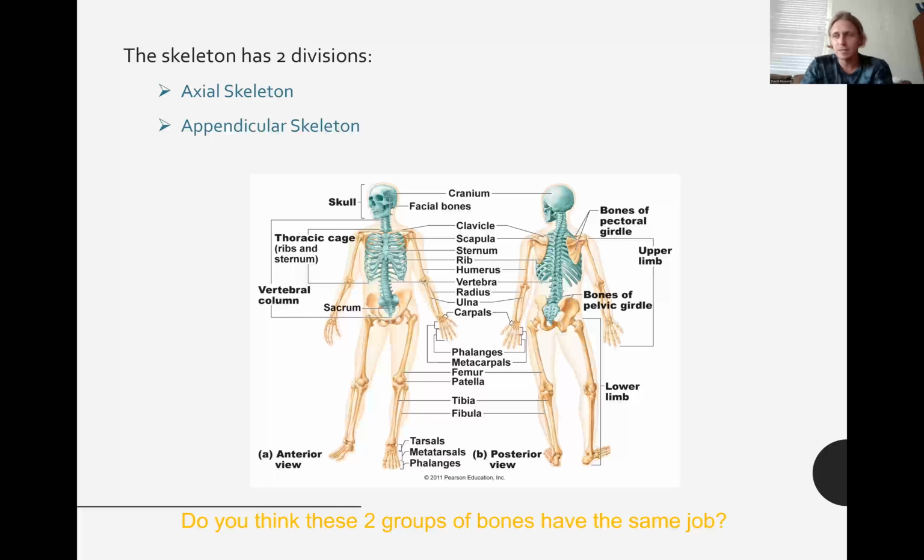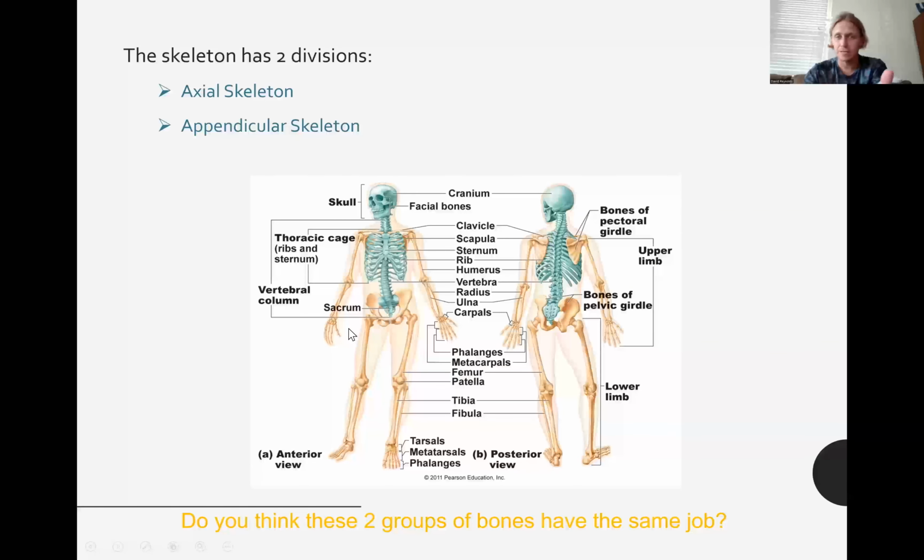One way we can categorize it is by their function. So they could either be in the axial skeleton or the appendicular skeleton. With the appendicular skeleton, the root word here is appendage. These are going to be your appendages, your arms and legs, the bones of your arms and legs. These bones are more designed to help you move throughout the world or move objects, just to move. That's mostly what they're being designed for.